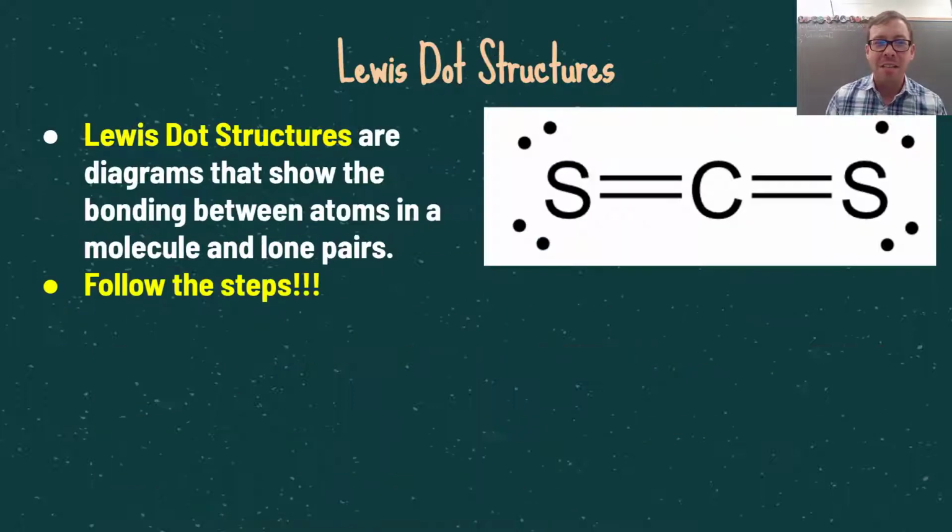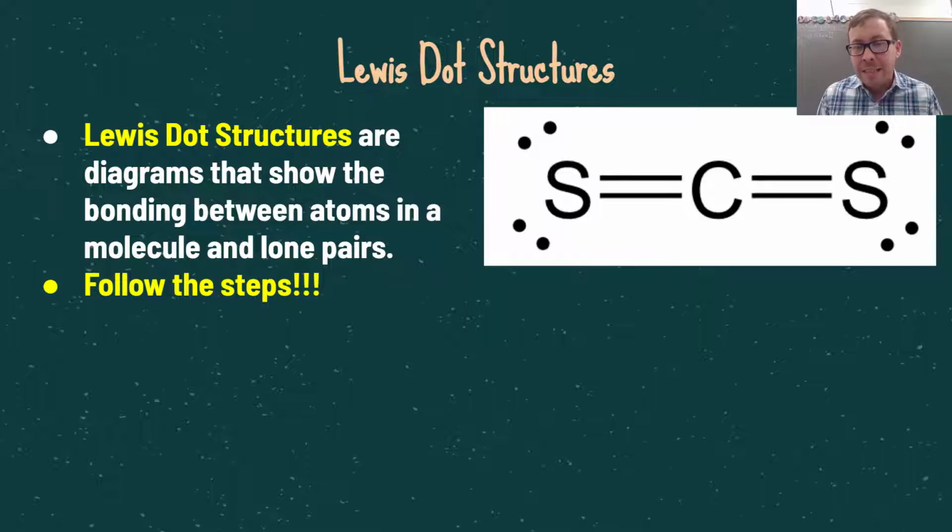Let's get started. So first off, let's take a look at a Lewis dot structure. Lewis dot structures are diagrams that simply show the bonding between atoms in a molecule and lone pairs. So what this simply represents is the electrons around the atom and which electrons are either paired in bonded pairs or which exist in lone pairs. Now, how we draw these is very important because we need to make sure, first off, that all of our octet rules, or duet rule if we're looking at hydrogen, are satisfied. Now, as always, there are going to be some exceptions to this, which we will talk about a little bit later on.